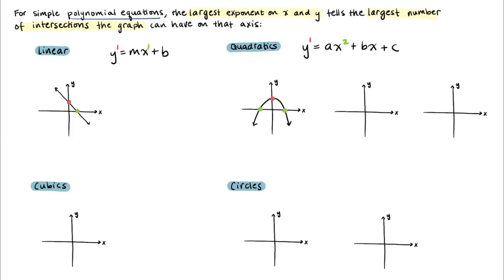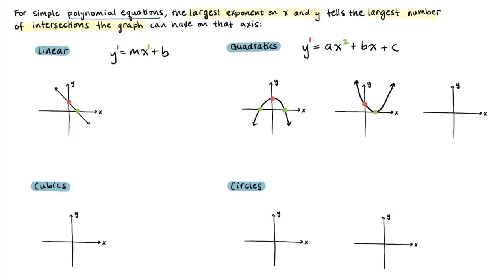But you could have a parabola or a quadratic that looks like this, where it just bounces off the x-axis once. And it could be the other way too, it could go down like that, it could be moved around. This is just one example. So here we have one intersection on the y-axis, and here, it's weird to think of this as an intersection because it doesn't cross or go through, it just barely touches at one point and then turns around again right at that vertex.